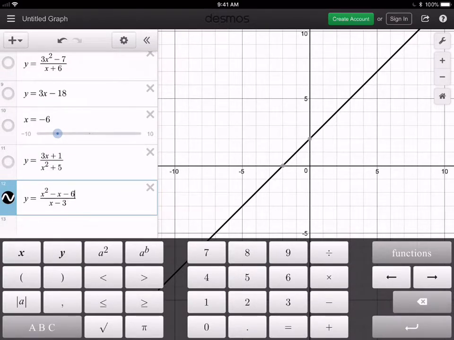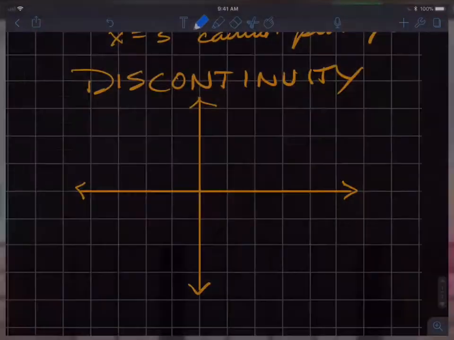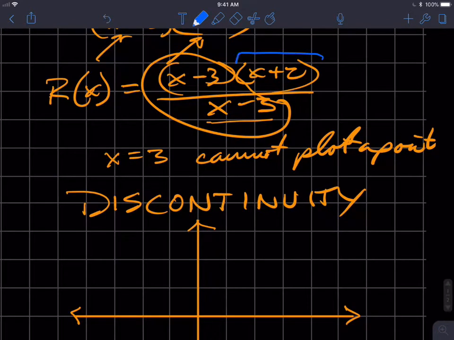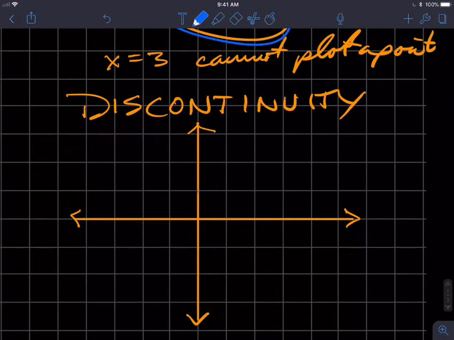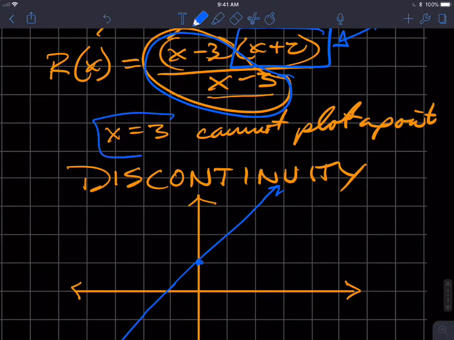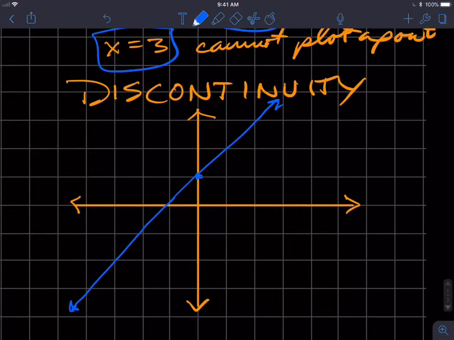Why do we get a line? The line comes from this. It's this guy right here. So my graph looks exactly like that line, except there's this thing called a discontinuity. And it looks sort of like this. Plus 2. So if I use that as my intercept and I have a slope of 1, I guess it looks like this. But at x equals 3, I have this thing called a discontinuity. And so it's technically just drawn incorrectly. At x equals 3, I have this thing called a hole, called a discontinuity. I get this.